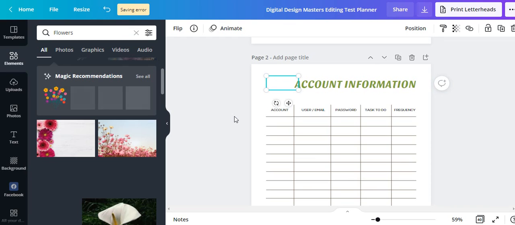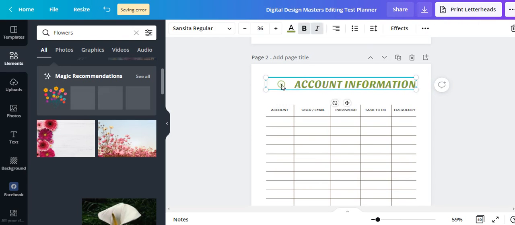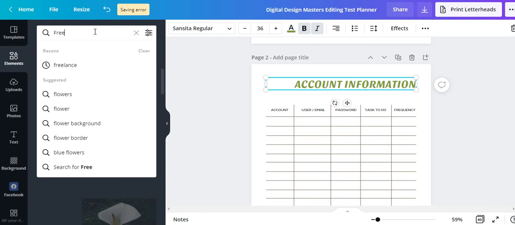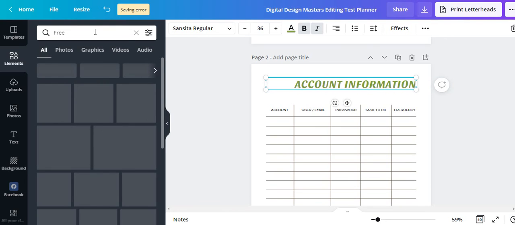Anyway, so you can save or keep this image from a pro account by simply paying for that single element without upgrading your account if you'd like. But there's also free images, so I'm going to type that in real quick. We're going to look for the free ones. Well, I'm having problems with this server.